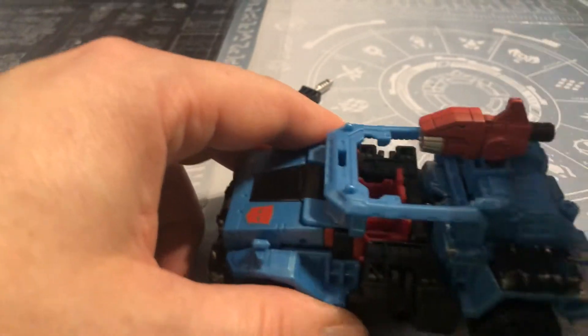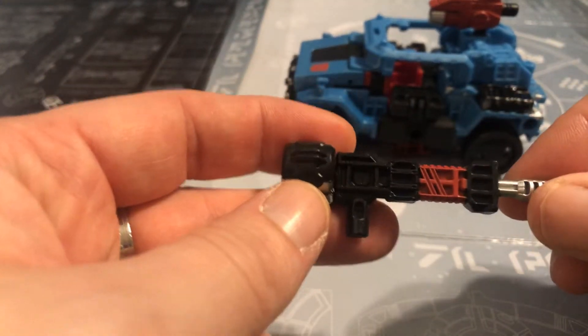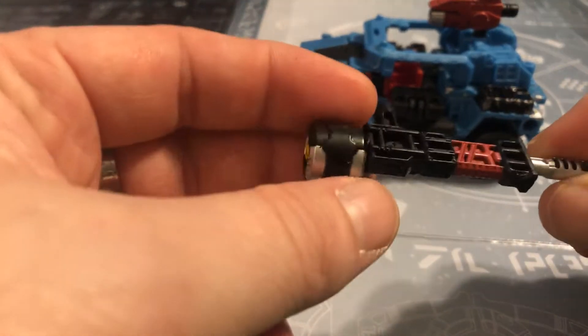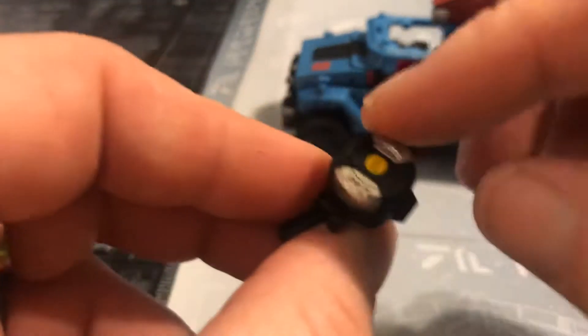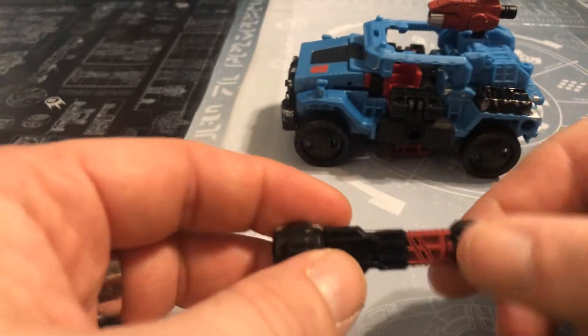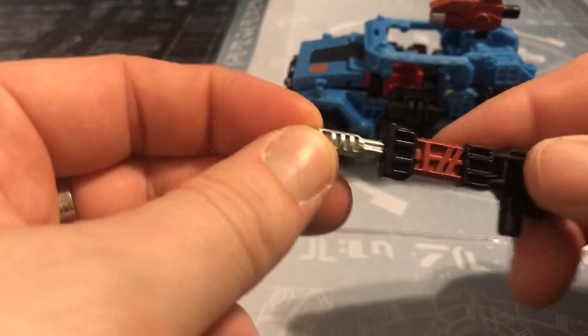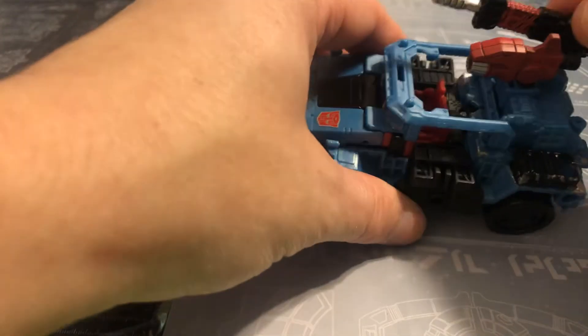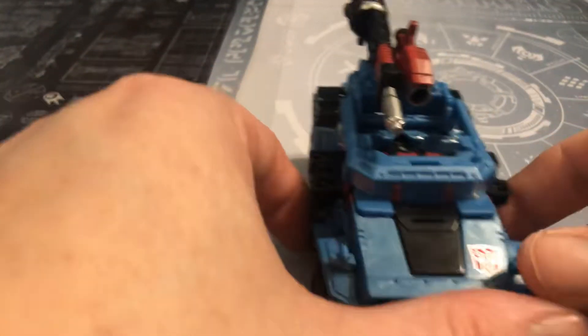He does have places to store his weapons on the vehicle, right here on top. You also get this nice little add-on gun which I thoroughly like, and the fact that they do it this way with this attached to the back — I just like that a whole bunch. It will tab in up here. I love the extra little paint detail, I love this gun — the silver on it too has a little point right up here that you can plug in if you want.